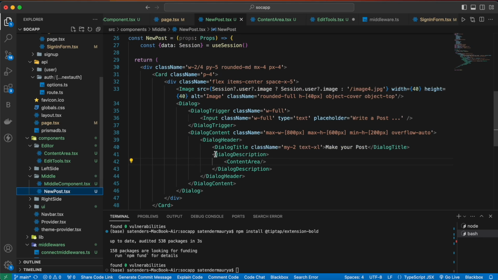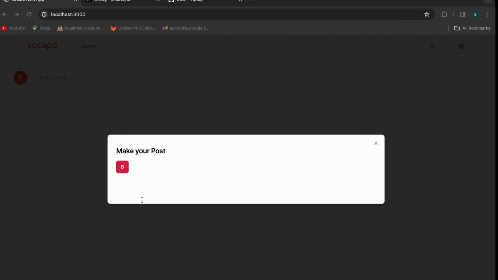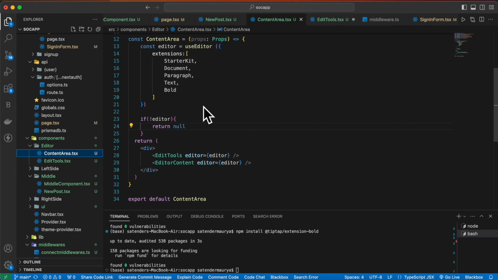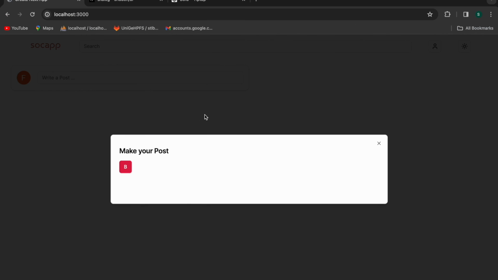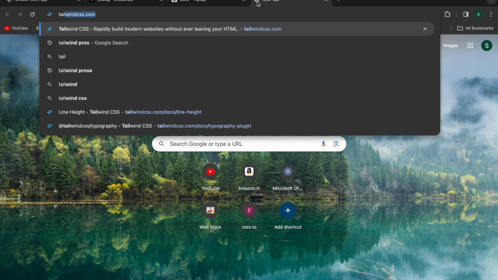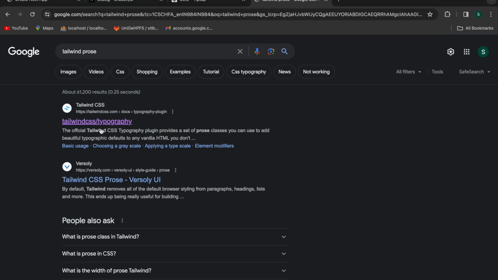So now let's go to our content area and configure our editor content here, because right now it is not visible. We are going to define some CSS here, and for our editor CSS we are going to use a particular class from Tailwind CSS. So we are going to have the prose classes in our CSS. This is Tailwind CSS typography.